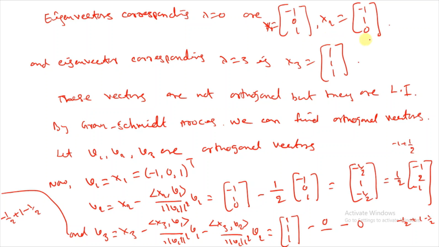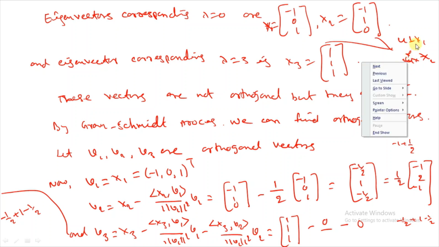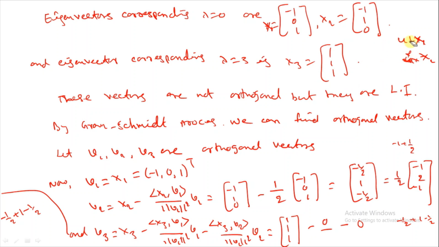Now suppose another vector u is orthogonal to x1 and x2. Whatever you take, use the inner product relation and find u. This is orthogonal to x1 and x2, but that one also must be orthogonal to this x3. This is not okay. Better, already you know this is orthogonal.